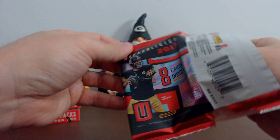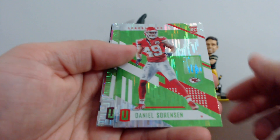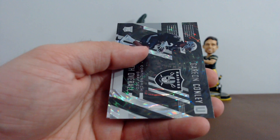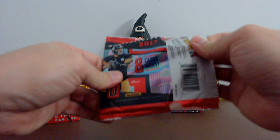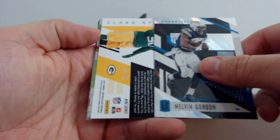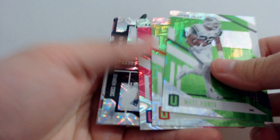Pack number two: Miles Jack, Tevin Coleman, got a filler card. Daniel Sorensen, Will Compton, Jordan Howard. Your rookies: Garyon Conley and TJ Logan. Still got two autographs remaining in this box. Melvin Gordon, got a hit coming up for Green Bay — Montrevious Adams, 44 of 49. Matt Forte, Cameron Bray, Mike Wallace. Another Brady in the Cooks. Ryan Switzer and Shelton Gibson will be a rookie.